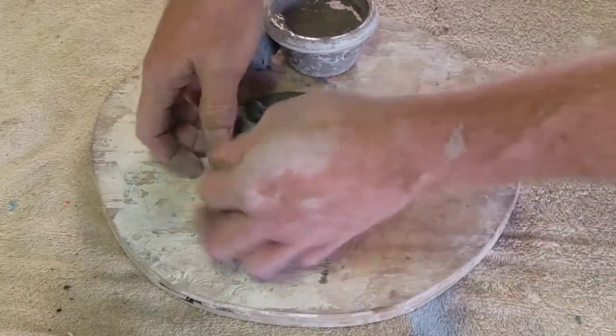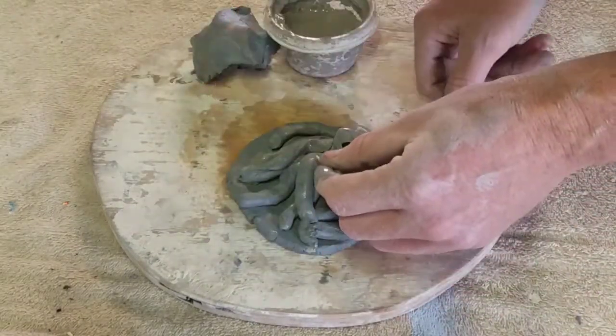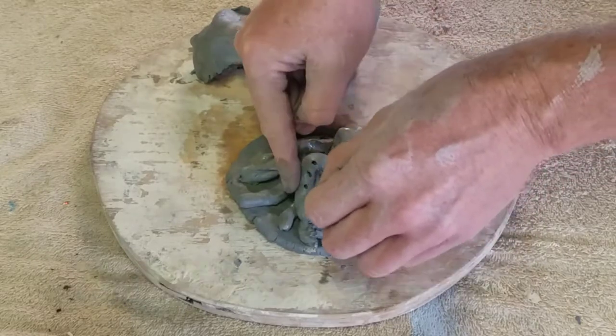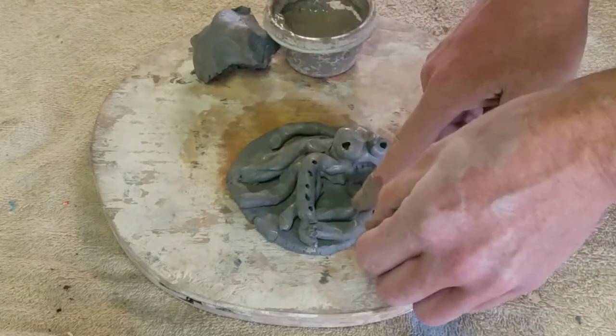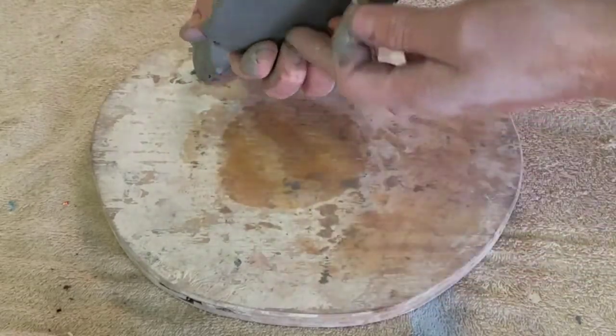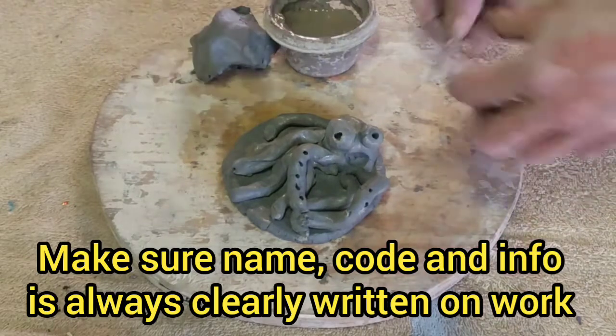Now what you can do to finish it off, you can always make some designs. You can make the little suction cups, maybe, little holes. Kids love to poke holes in the clay. We just want to be careful we don't overdo it. And then to identify a project, it's always good to put a name or code or whatever system on the bottom to make sure it can be found.